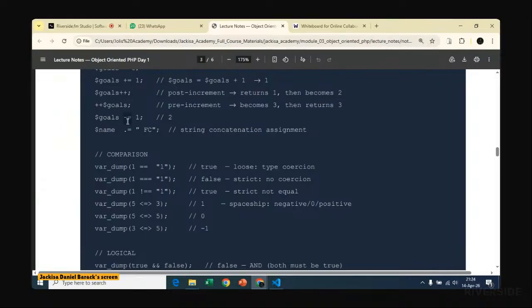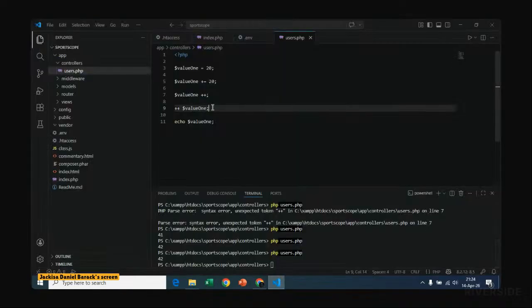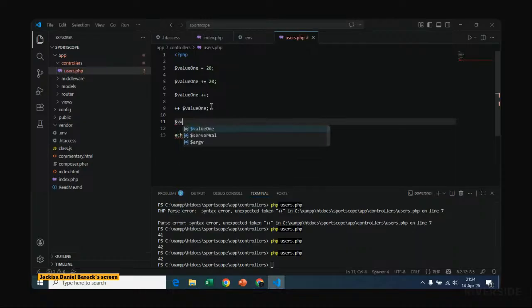Then if you have a minus in front of an equal sign, it would get this value and then deduct a value on top of it, which we can illustrate here. If we say value 1 and then minus equals this, I don't know why that's an error.